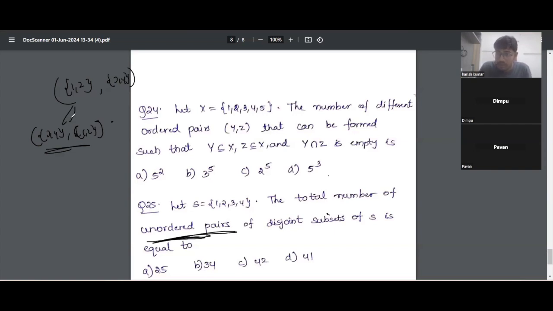Okay, so last time, in the last question, because he mentioned ordered pairs, if we change the order, then that would be counted twice. Here he is saying unordered pairs. So here he is saying that order doesn't matter for me. So this time I can count them as one.